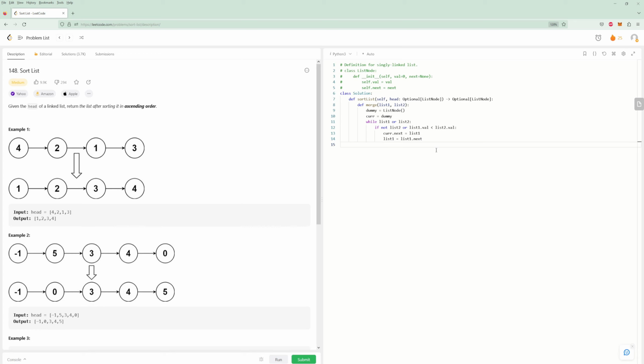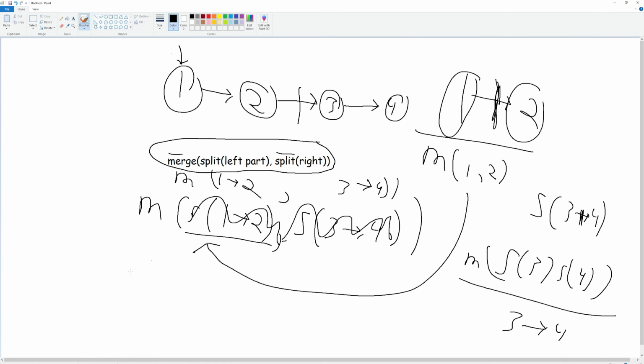Okay, so now we need to actually move up this node. Actually no, what we need to do is break the connection. For example, let's say we have this dummy node and we're processing a list, 1, 2, 3, and our current node is somewhere over here. Let's say the current node is this node. What we did was we took this, let's say this is L1, and moved it over here, so that L1 does not exist.